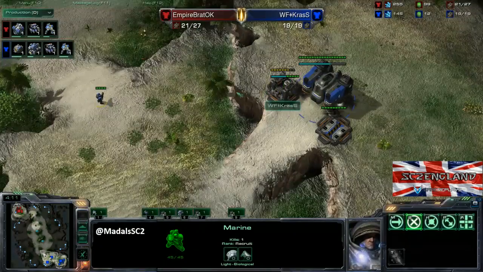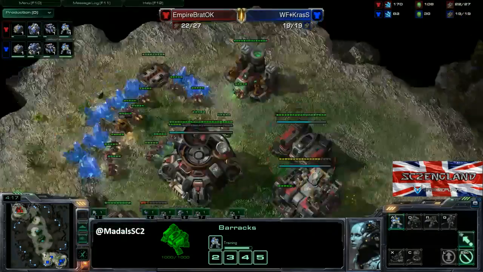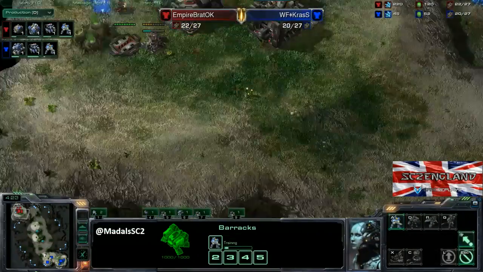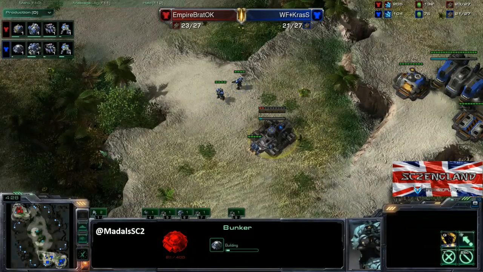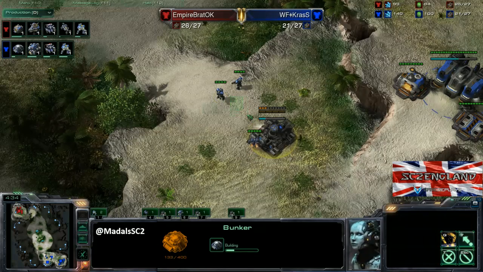You know what, one marine just sitting at the front, obviously the second marine on its way out now. Just taking a look at this map, and well, there's not too much going on at the moment, which of course is all good. We've got the bunker coming down here for KrasS. The bunker's a good choice, to be honest. Interesting positioning of the bunker as well. You do sometimes see players put it a bit further forward.